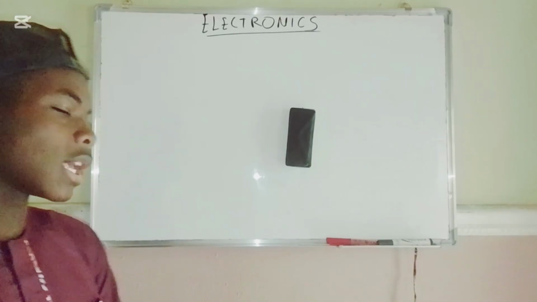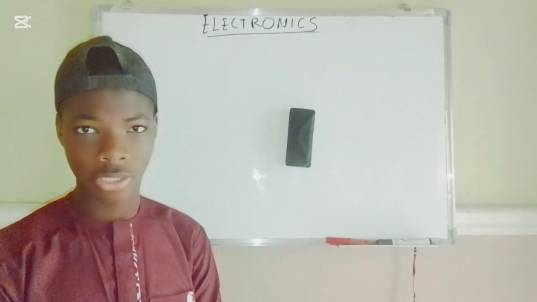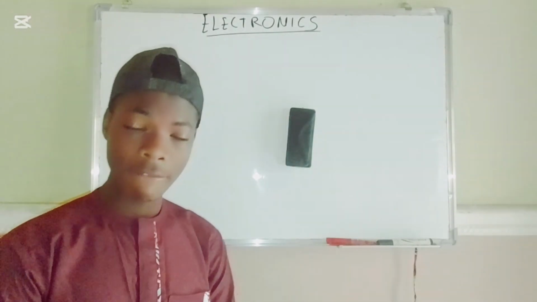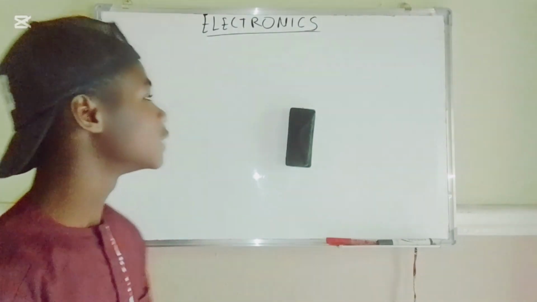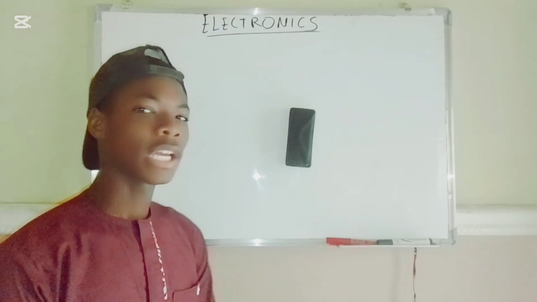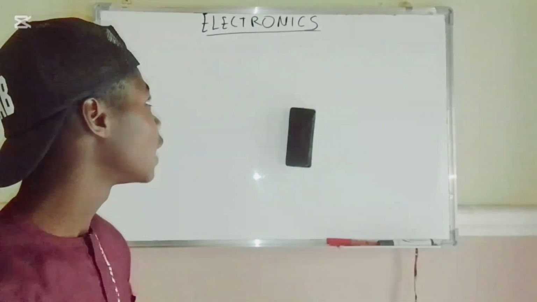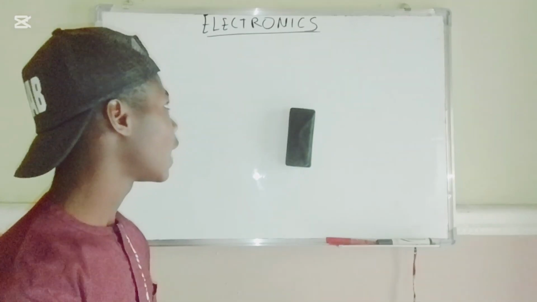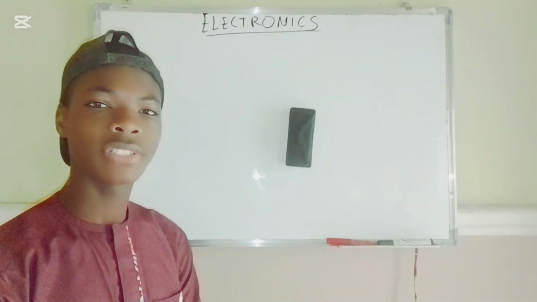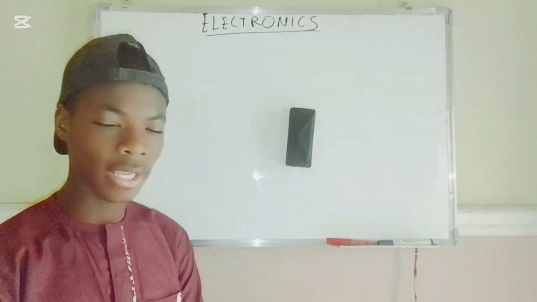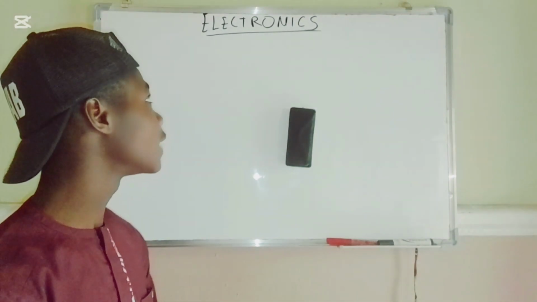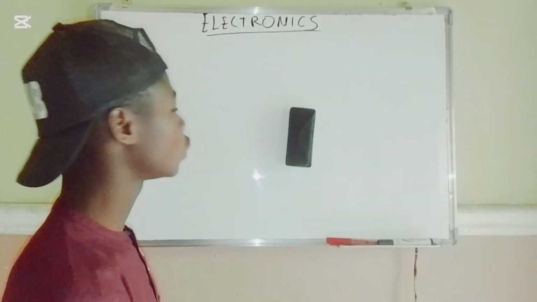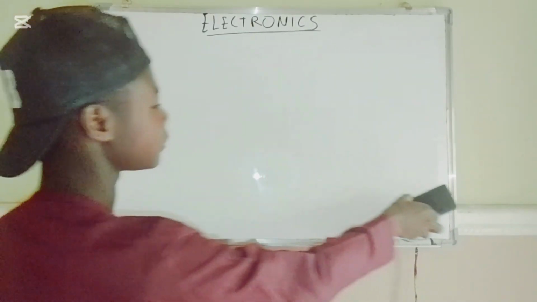The course itself, its name is what? Electronics. Under electronics, we are going to see various topics. The main thing that I'm going to tell you is that whenever I'm writing, kindly get a piece of paper and write each and every definition and formula whenever I write, because this is an exam review video, so that you will learn more on electronics.